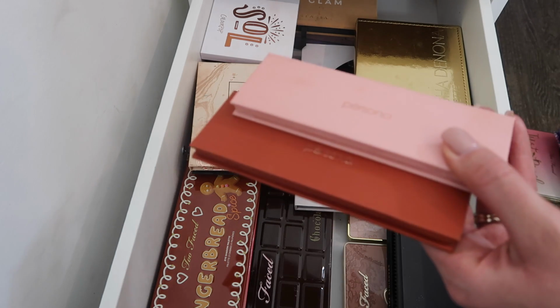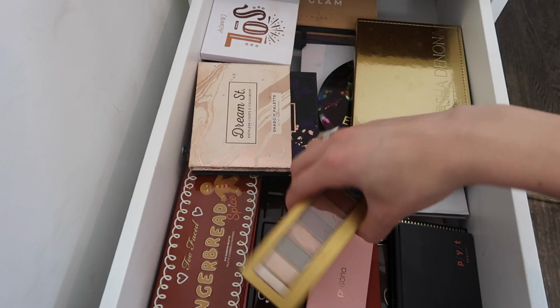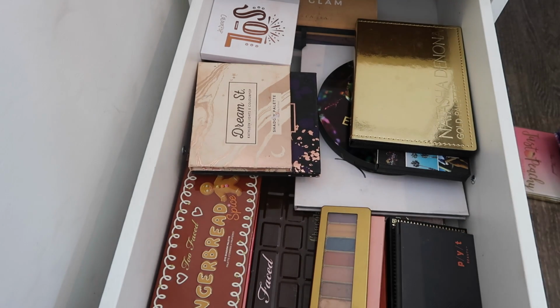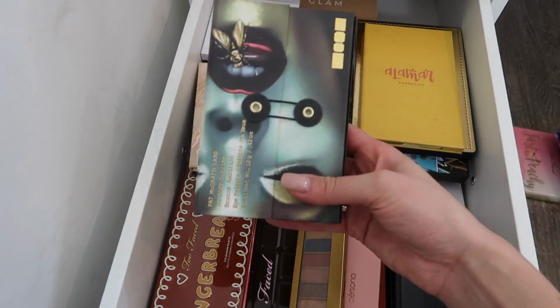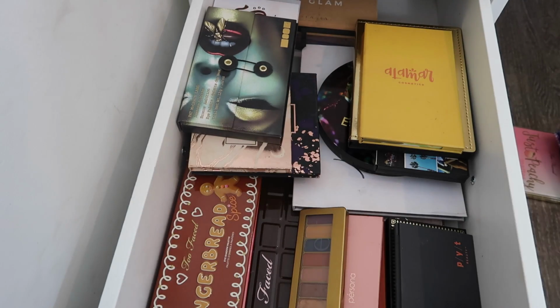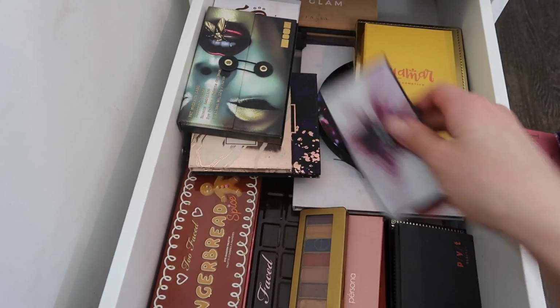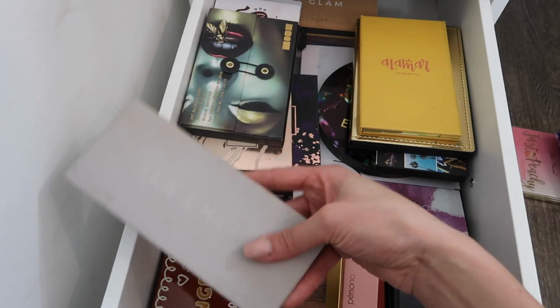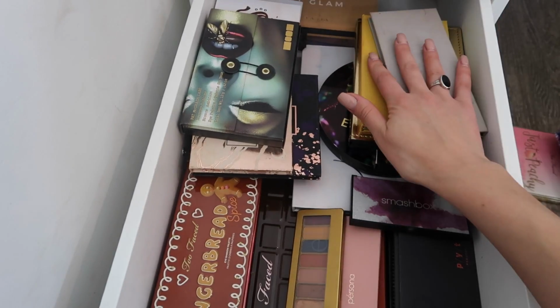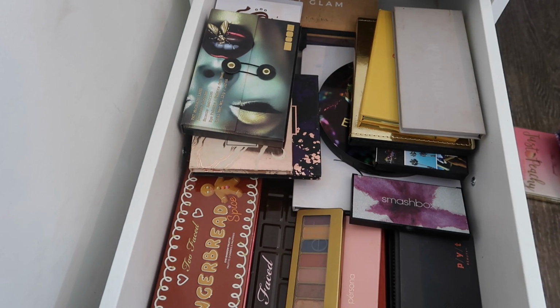Persona Cosmetics, I just mentioned these are my favorites. Highly recommend them. And then the Modern Metals from e.l.f. is a really nice formula too. Alamar, I need to use more in my life, along with Pat McGrath because she's pricey. This might be some holiday looks. If it's not, we'll pass it along. Then we have the KKW palette I almost got rid of, and now I can't get rid of, so we're keeping that. Let me keep it here because that way I see it and remember to use it.